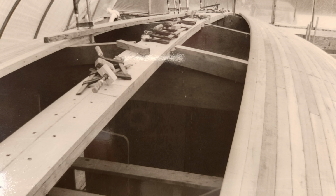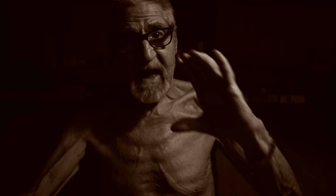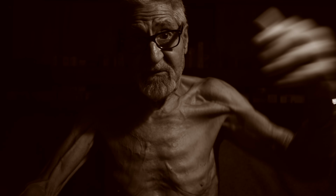The keelson is made up of 2 2x10s Douglas fir. And now comes the tricky part of the planking, the most tedious and precision-requiring job, and that's planing for the roundness of the hull. That means after we leave the shear clamp, at the third or fourth plank, we put a new plank on, 2x2, which is actually 1.5 inch by 1.5 inch, true. We clamp it onto the cheek on the bulkheads, and then we knock it down gently so it touches the previous plank. Now on the outside you have a bit of a gap because of the roundness of the hull. We take a small compass and measure that gap and transpose it on the inside and make a mark with a pencil. And we have to do that every foot or 18 inches for the length of the plank.